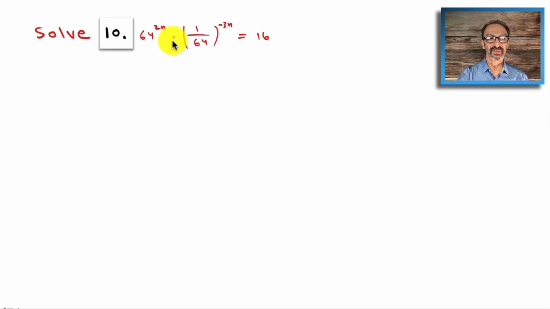64 to the power 2n times 1 over 64 to the power negative 3n equals 16. So what do you think the common base is? Let's see what we could do. Let's move the 64 up first to have them without fractions, because eventually we're going to use that rule that compares them as without fractions. So by moving it up, it's going to be 64 to the power negative 1. And I still have this exponent. So I'm going to multiply these two exponents and make it positive 3n.